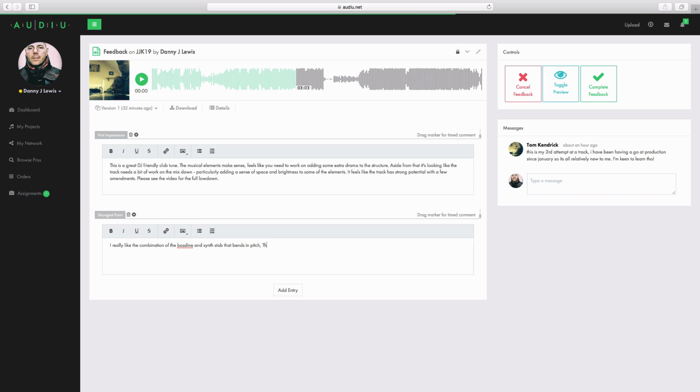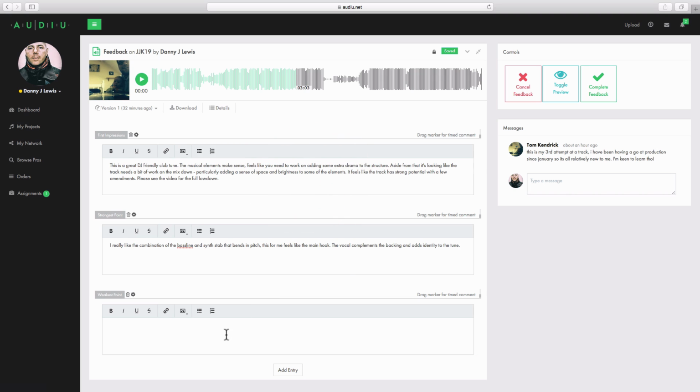This for me feels like the hook. The vocal complements the backing and adds identity to the tune. When you're making a track, you want something that people are going to remember, and they're going to remember that vocal, and they're going to remember the bassline and the kind of synth hook.